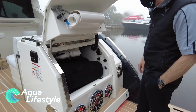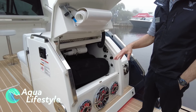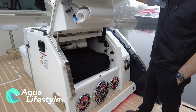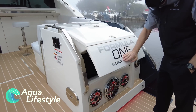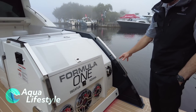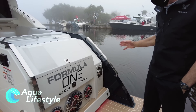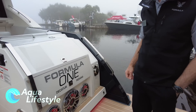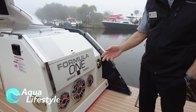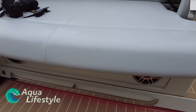We have a lot of storage throughout the boat. We have a lot of speakers throughout the boat and a subwoofer in every zone. Our main shore power comes in right here and we have a Glenn Denning retractable system on it. The 50 amp shore cord is pretty heavy so that makes it very nice.